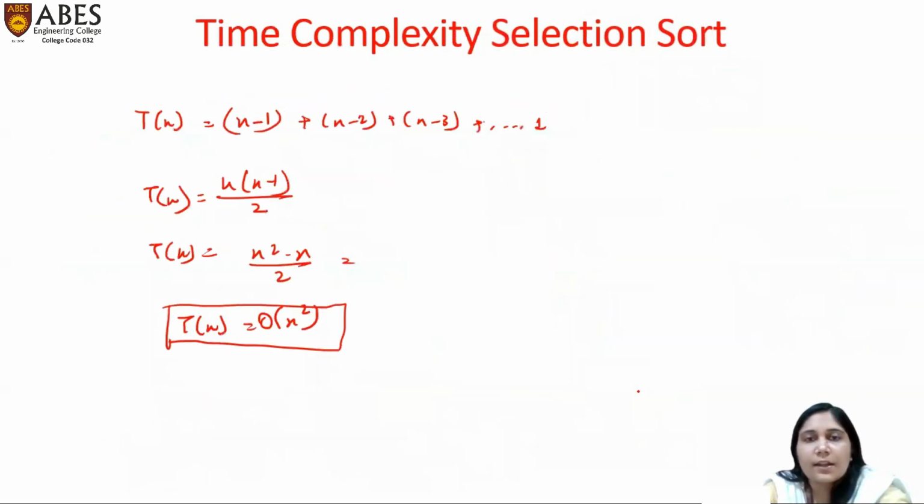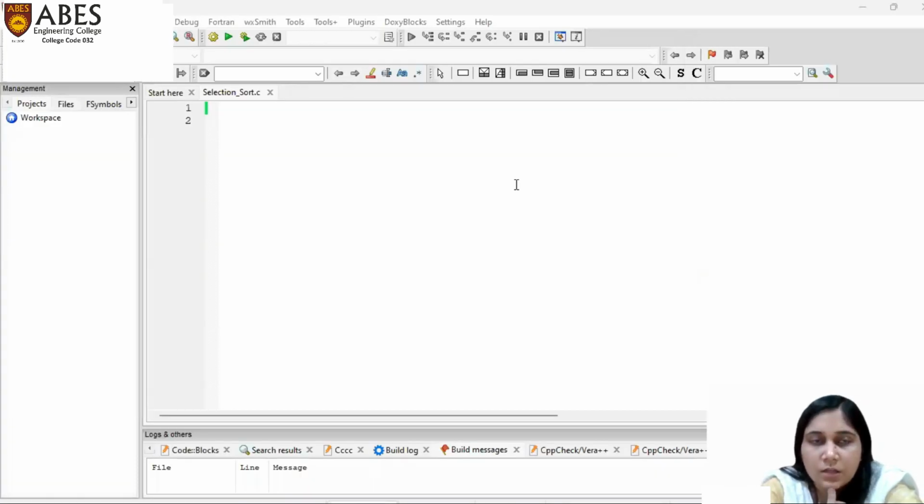Fine. So if I do this in the code segment, I can show you that code also. Now let's start, because we have already written the pseudocode. How to execute that pseudocode, how to frame that code in the C language. So I'm writing the code. First of all, #include <stdio.h>, because this is the header file which we need to include.